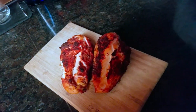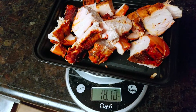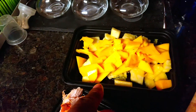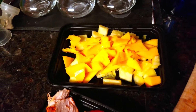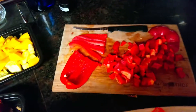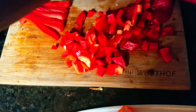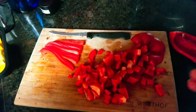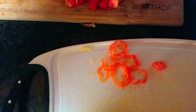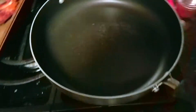Cut up 18 ounces of the smoked chicken already. I got seven ounces of fresh mango and eight ounces of fresh pineapple. My smoked chicken again is 18 ounces. Then a red bell pepper — I'm going to use all except for two parts, so about three-fourths of a red bell pepper. I got some habanero cut up because I really love spice. This is a very simple, couple-ingredient dish. Turn my eye on.